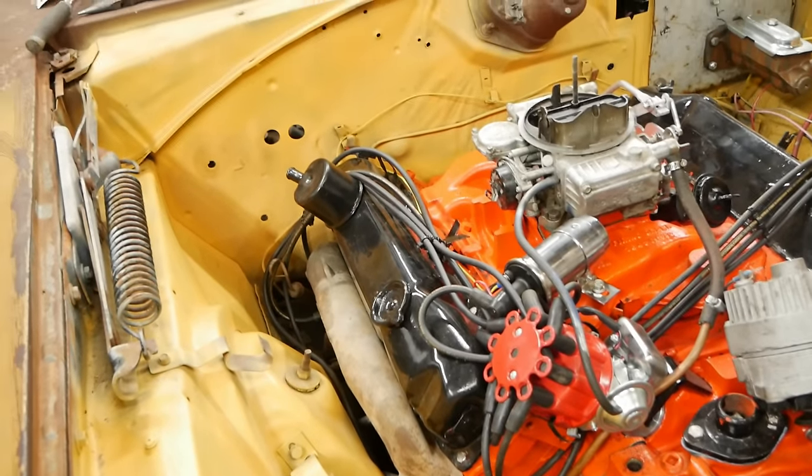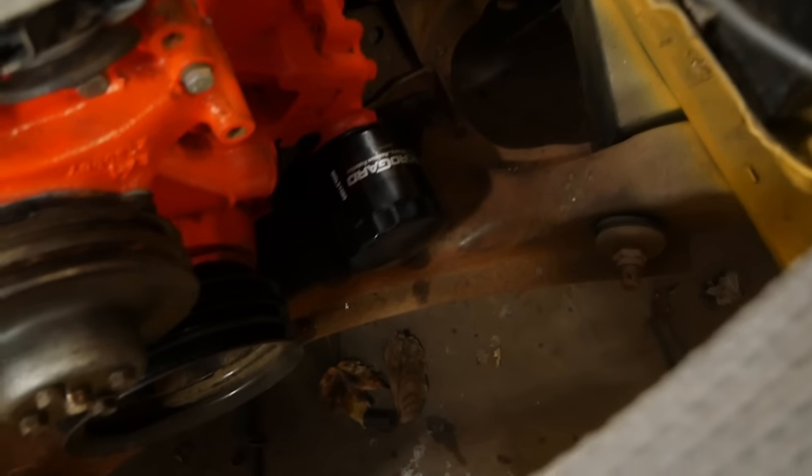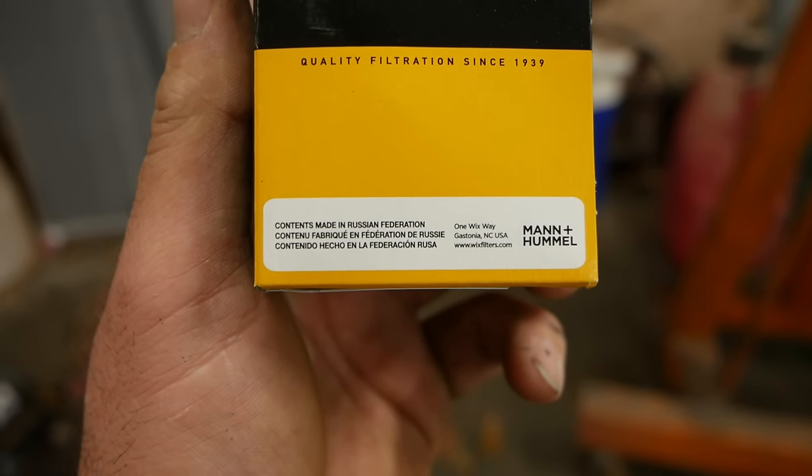And you might notice I put a MicroGuard oil filter on here. And you know why? Check this out. Everybody loves Wix, right? Contents made in Russian Federation. Give me a freaking break. If you, as a giant company like that, are going to outsource all your crap, don't expect people to buy it. I mean, how stupid would you have to be? I could buy the off-brand thing that's made in the USA, or I could buy the name brand thing that's made with slave labor. Anyway, hot take over.